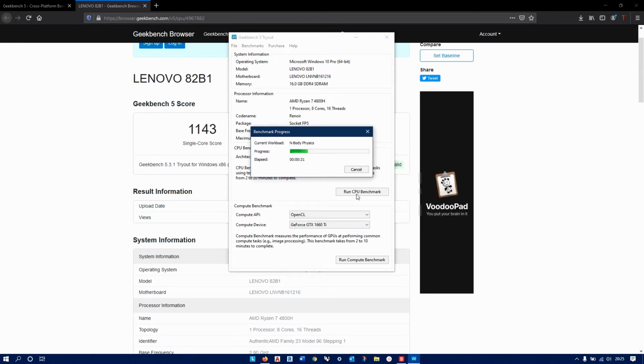So that's how it works. But you will notice that the Geekbench 5 score that we have, that you can see in the background, it's 1143, and the one we're going to get now, it is different.